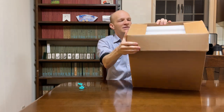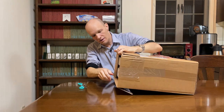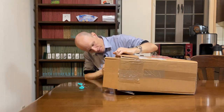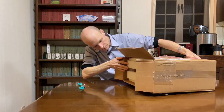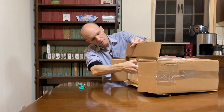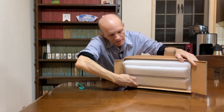So here's what we got inside. Styrofoam. I'm trying to do this so you can see it on camera, but so I can see what I'm doing too. That doesn't work.